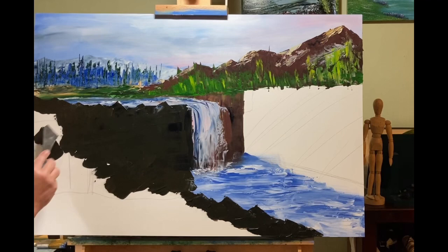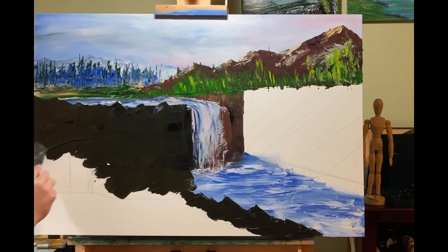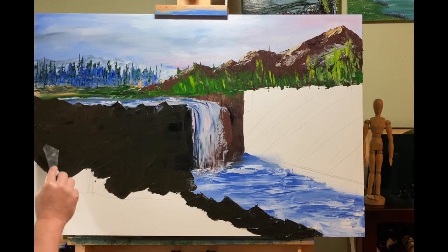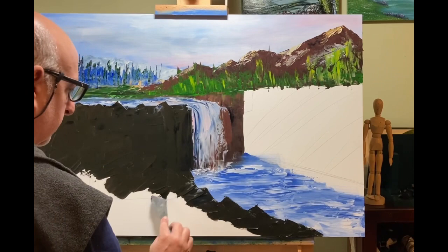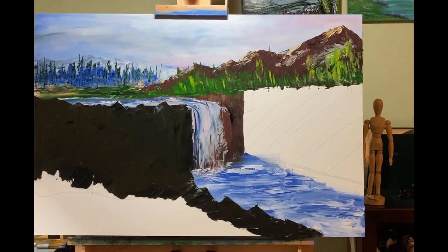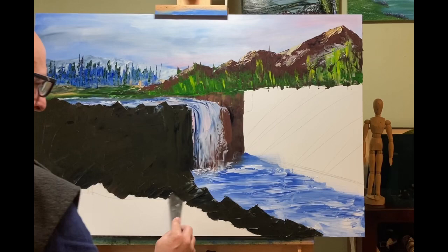Then I'm going to put different colored deciduous trees up alongside the wall I'm painting now. That actually turned out pretty good when I finished — I wasn't sure as I was going, but as it was being completed I was a lot happier with it than I thought I was going to be. On this side I'm not going to go all the way to the bottom with umber. Actually it was umber and Payne's gray — my apologies, I didn't use black at all today. Payne's gray was the dark color I used. I'm going to put a little bit of grass in here as well.